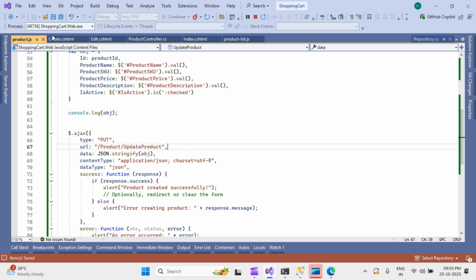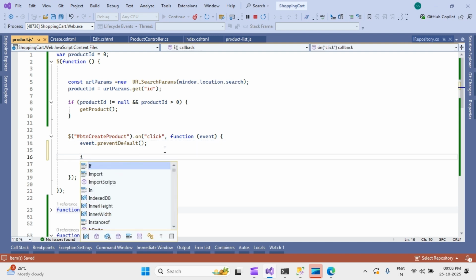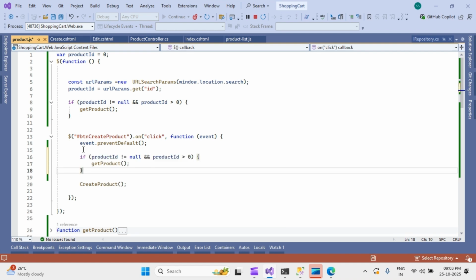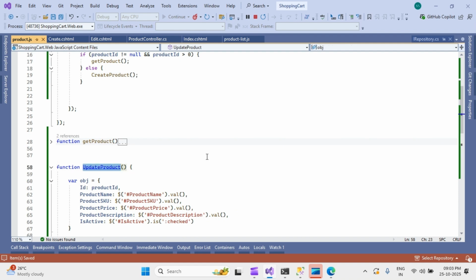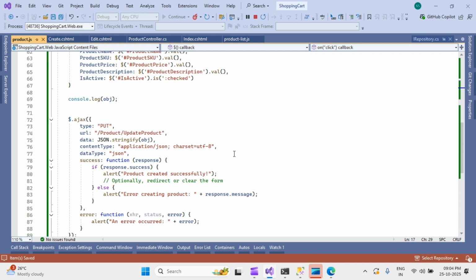Now all is set. Now in the click button, I'm checking the same thing here, just copy. Else create product, else update product. So everything looks fine.